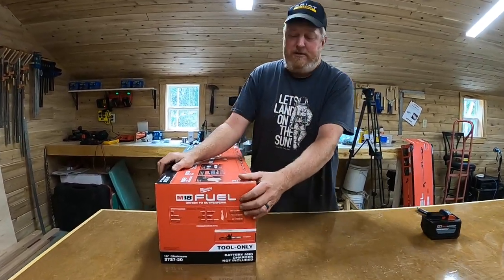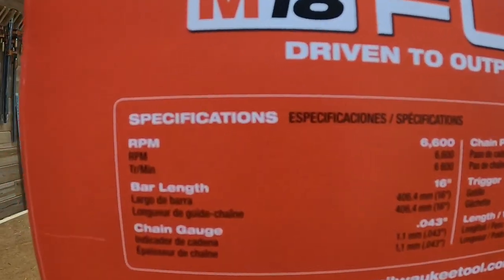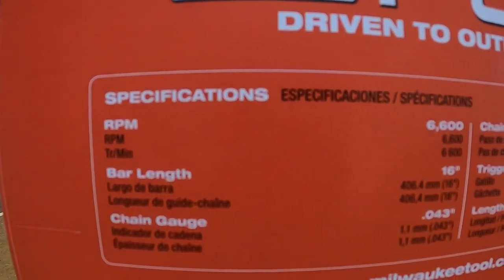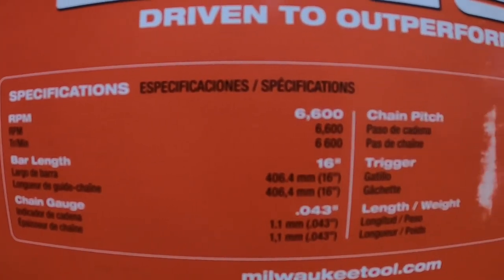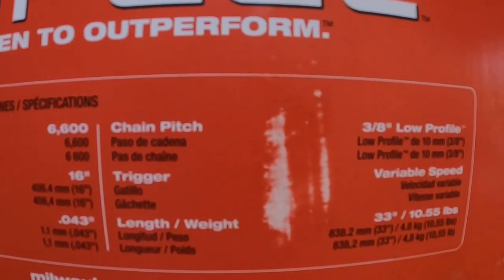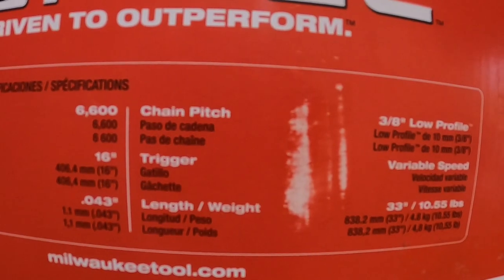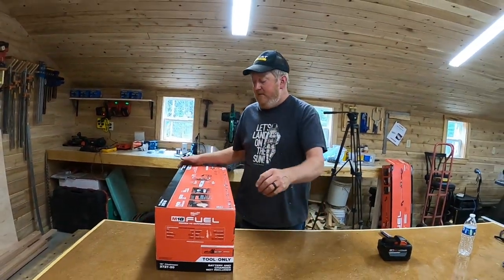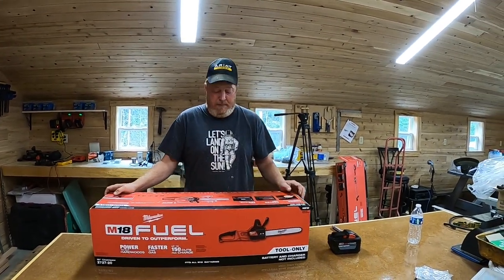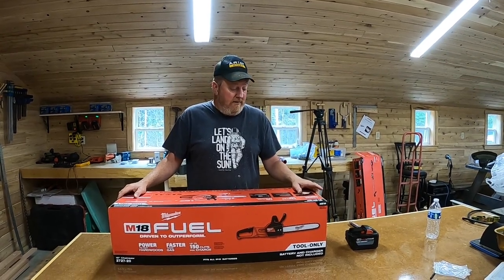All the printing is backwards on the box, so you have to keep turning it and rolling it. Sorry about that. So 6,600 RPMs. It has a 3/8 low profile chain, variable speed trigger. It does have a 16 inch bar and a 0.043 inch chain gauge. What that basically means is it's got a pretty standard chain. It's an Oregon bar and chain, so you can go to your local chainsaw shop and buy a chain for this thing.